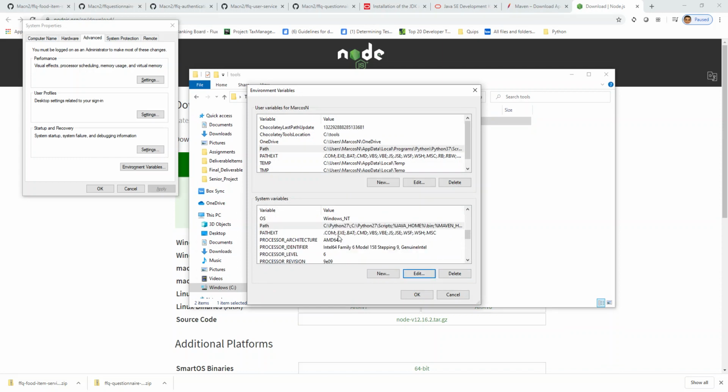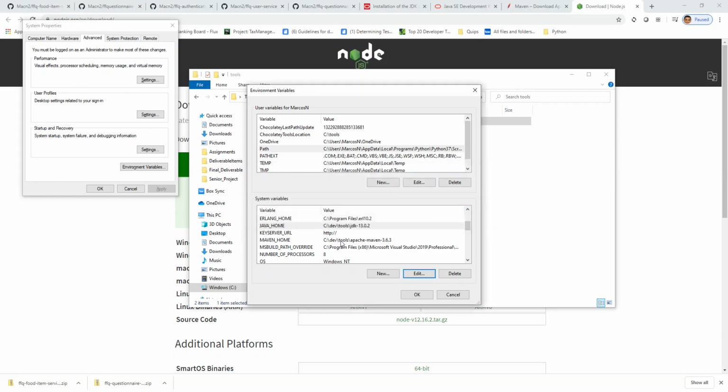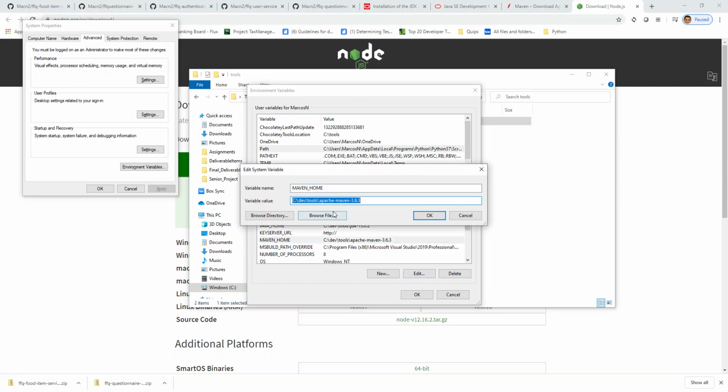First, you have to create two system variables called Java Home and Maven Home. It's important to call them like this, and I also put the location of where those were downloaded. So I have that there, and then the other one is this one here.